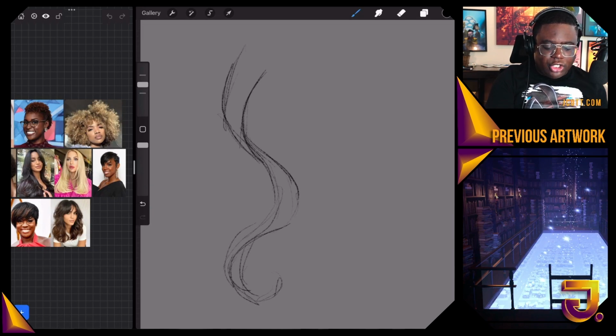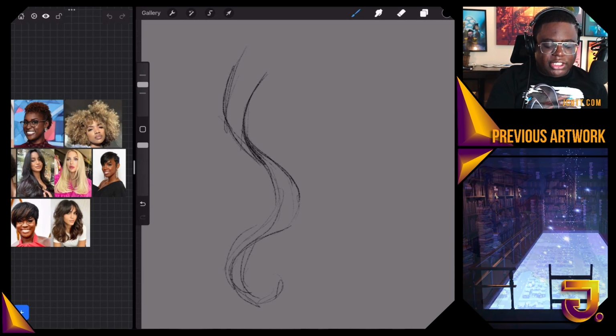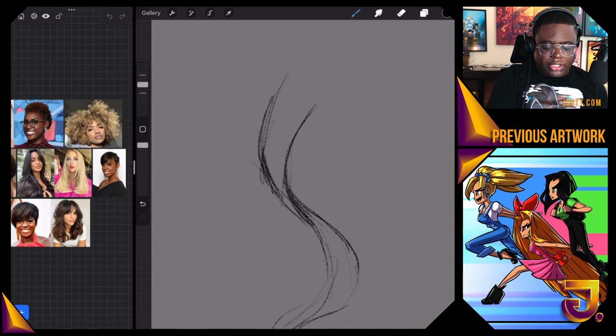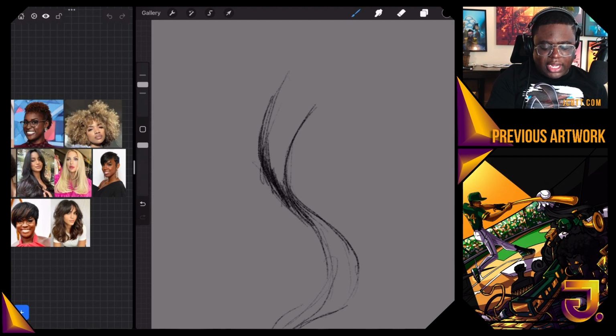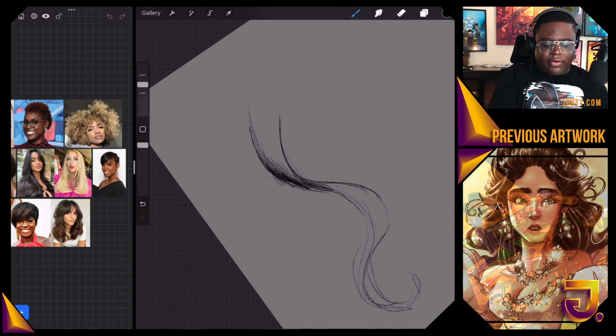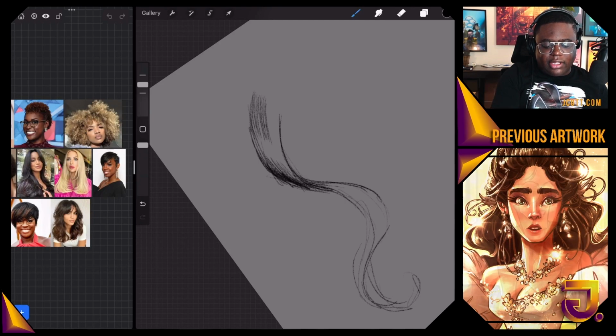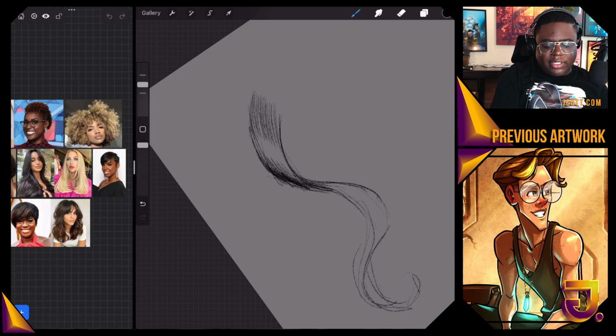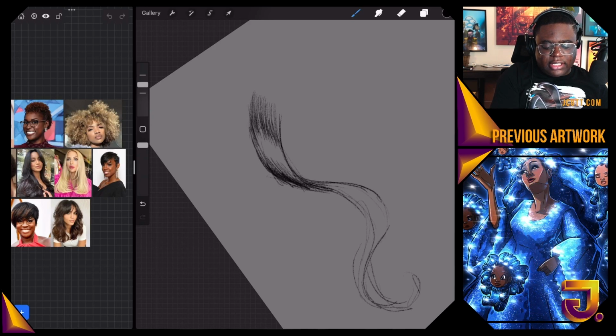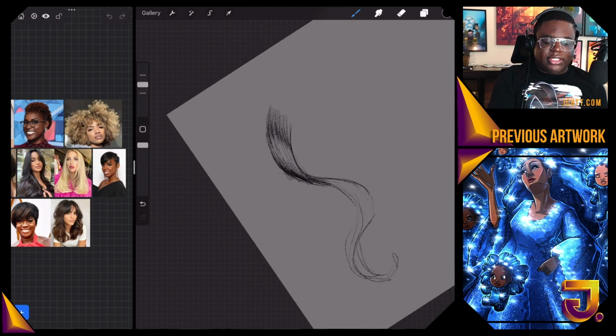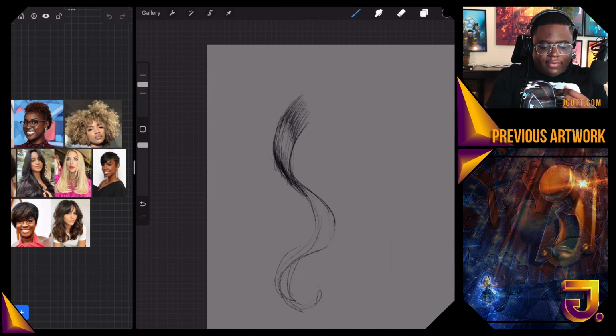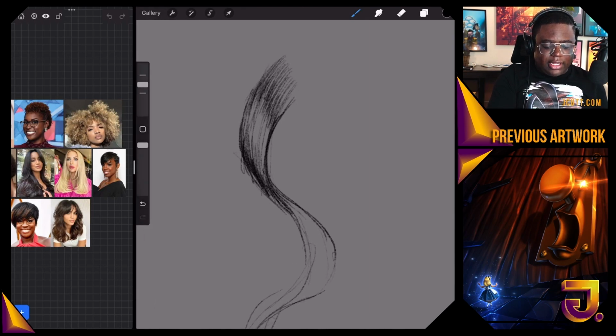Now, I'm not going to do our final drawings in this way, but just for the sake of understanding how hair works, I'm going to show you how I add detail. You can see I'm just adding the stroke lines in the darker areas, and then I skipped the middle and went to the top area. I'm just adding detail, and already you can see that's starting to feel a lot like hair.